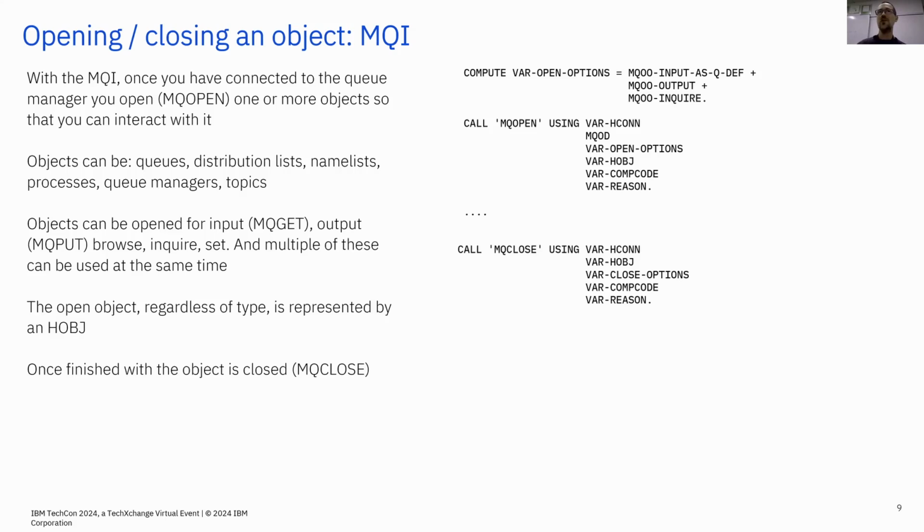You can open a distribution list, you can open the queue manager, and if you open the queue manager, you can inquire about it or set attributes on it, as well as doing the getting and putting of messages that you do to queues and topics. And once you've done whatever your application is doing, you then close those resources. And for the duration between the open and the close, that connection to a queue or queue manager or whatever is represented by an HObj, an object handle.